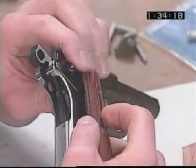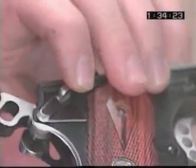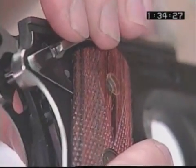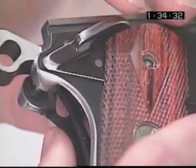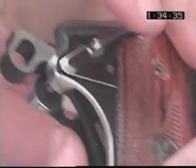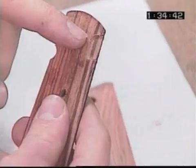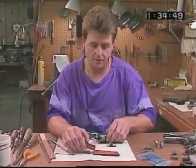And whenever you cut your grips out, you just need to make sure that you get them cut out enough to where it's got full freedom of movement all the way up and down in there. And once you get everything cut right, you should have it pretty much finished up then. Our grips are already cut out. All of our grips, like these grips here, are already cut out for the ambidextrous cut. So they come out of the bag like that, so you don't have to worry about cutting our grips or anything.